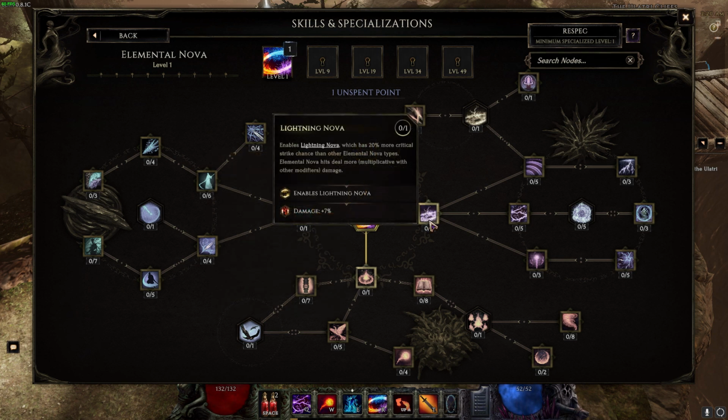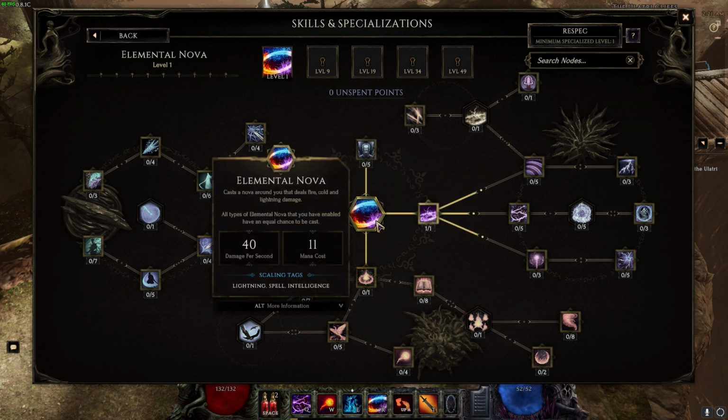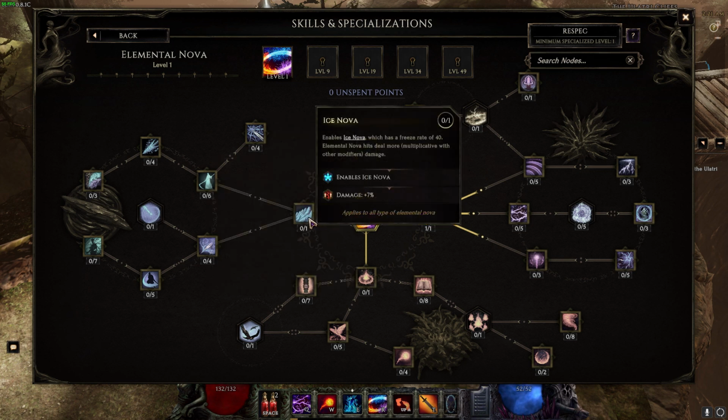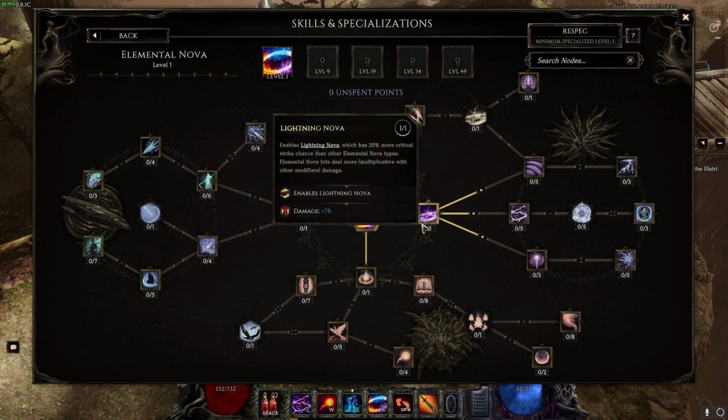So the very first point is going to go right here on the right side in the Lightning Nova. The way Elemental Nova works is it's a skill that you use, and it can fire any one of three types of elements every time it's used. But now that we've specced into it, it'll only do lightning. Normally, if you don't spec into anything, it could be lightning, fire, or ice, but depending on which way you spec into it determines how it's going to work. And now we will be full lightning with it.